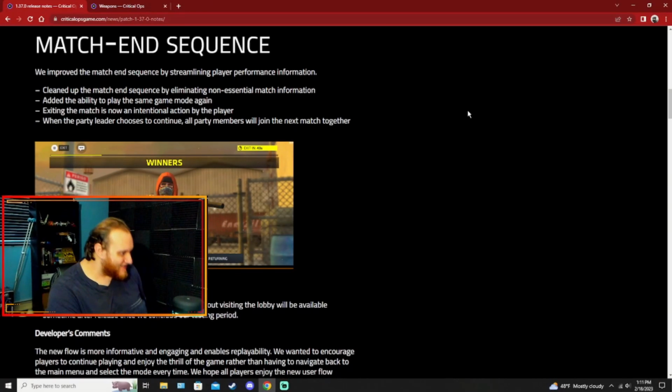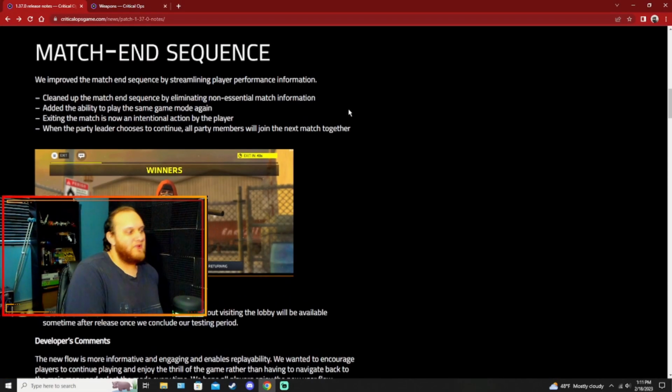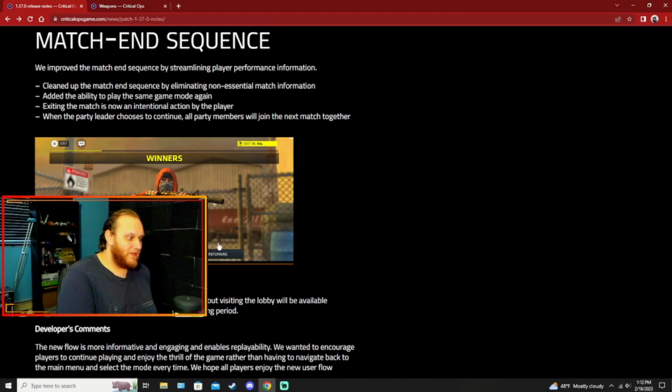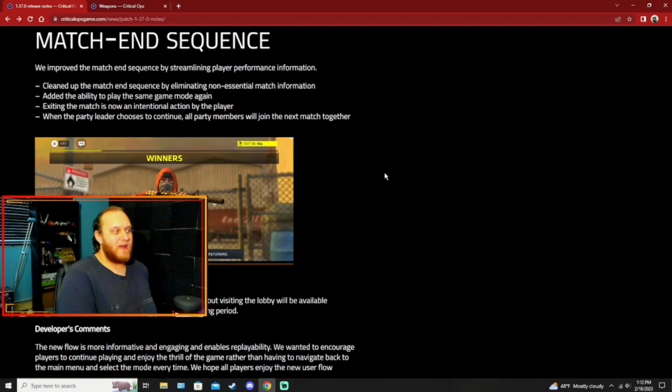They're improving the match end sequence by streamlining player performance information. What they did is clean up the match end sequence by eliminating non-essential information like kills. It's the only thing I notice in this picture here, but it does tell you who the MVP is. And they also added the ability to play the same game mode again, which is what the returning button, I believe, is for. So now exiting the match is an intentional action by the player.